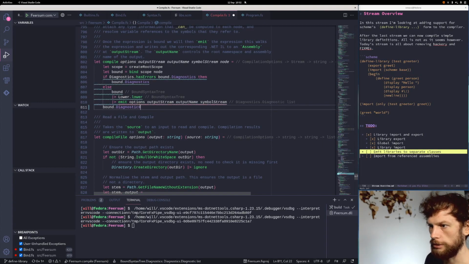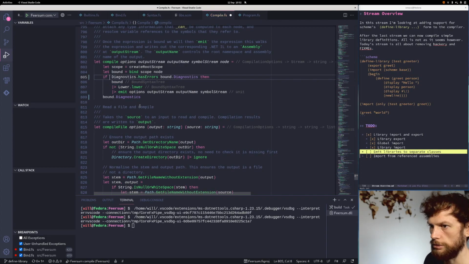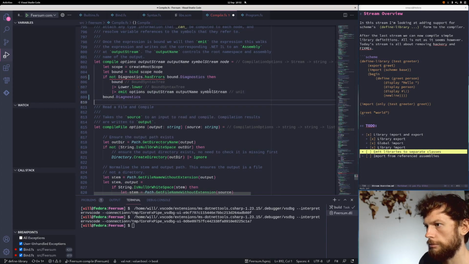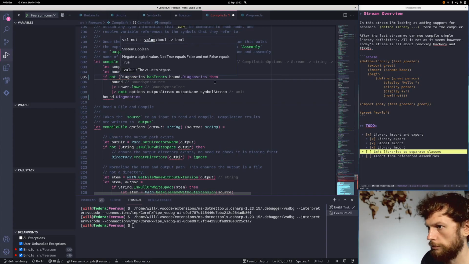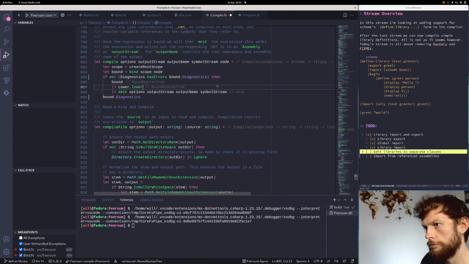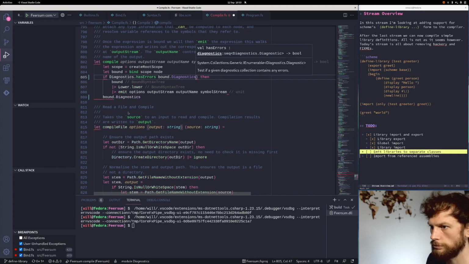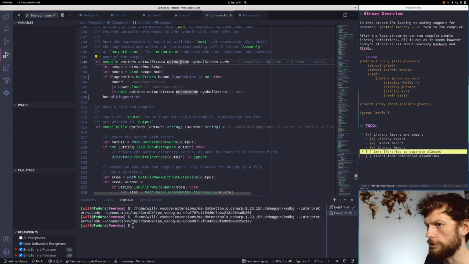I think this can be done. That should be returning the diagnostics.